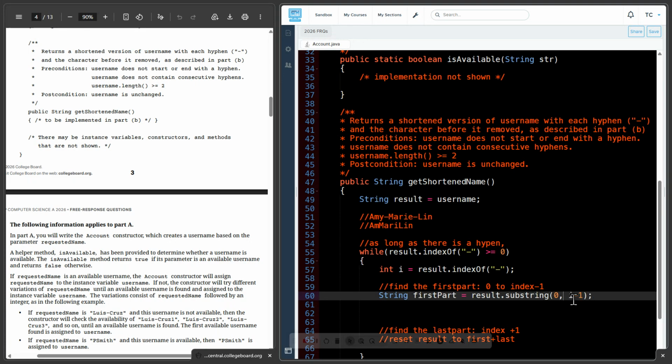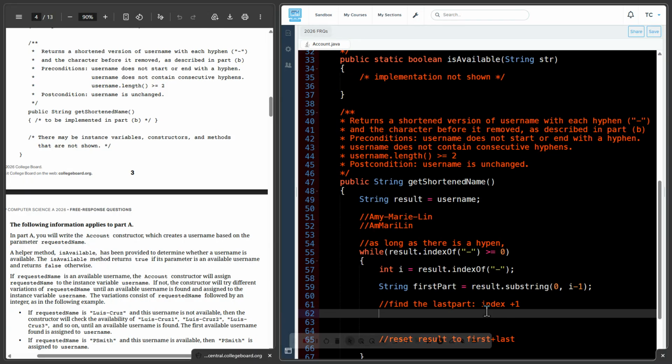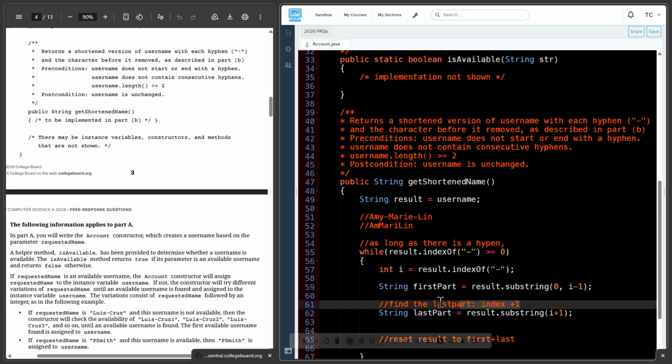There should be a comma. Okay, so I got that done. Now I want to find the last part, which is also a string. We're still on result dot substring, everything after the index, so just index plus 1. Yeah, I think that's what I do for the last part.